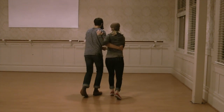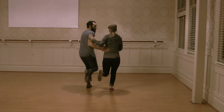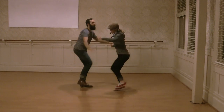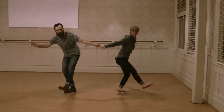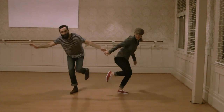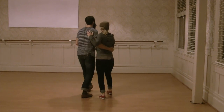We have a basic. Shoot, ba-da. When we go into barn doors, my hand slides to the inside hip, and we both give a little push to open up. And then we talked about how you can hold here. Boom, ba-da, boom, ba-da. And when you're ready, go back into closed for your basic.